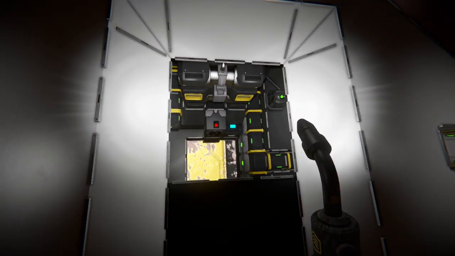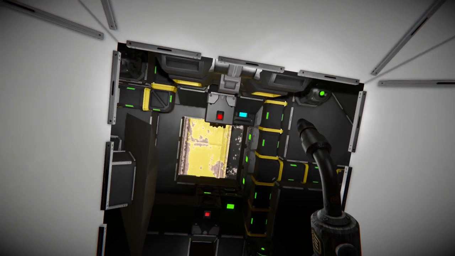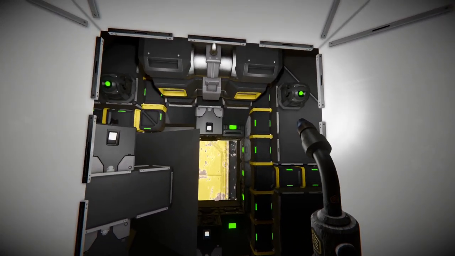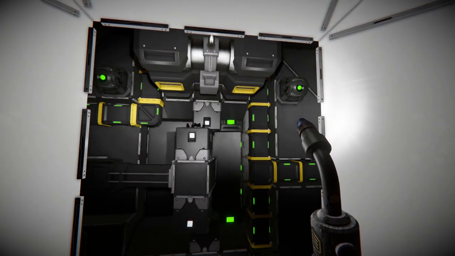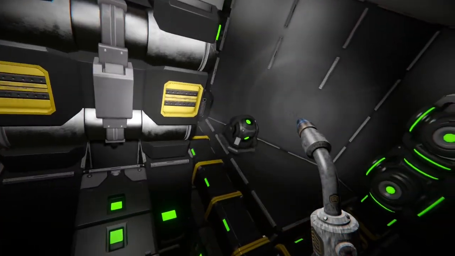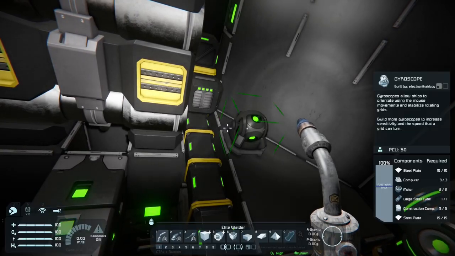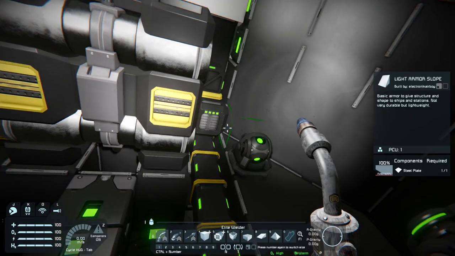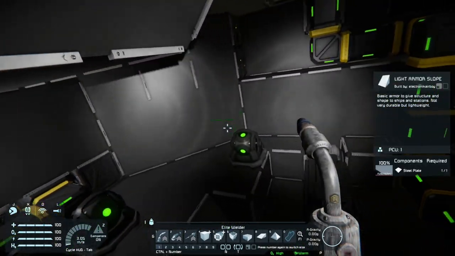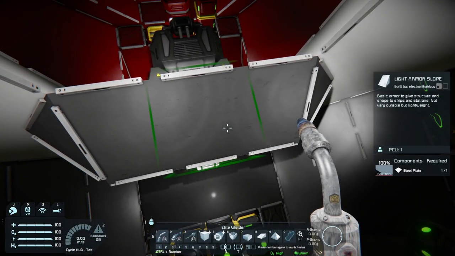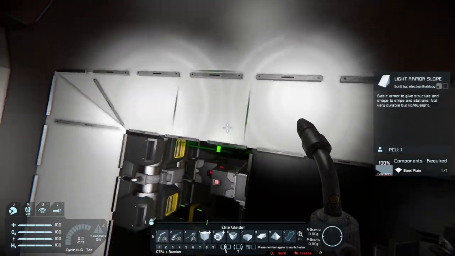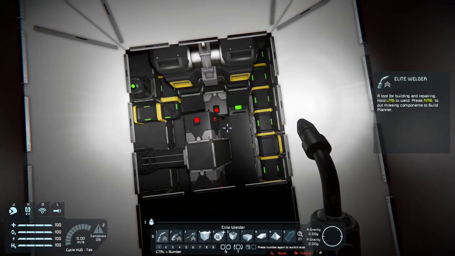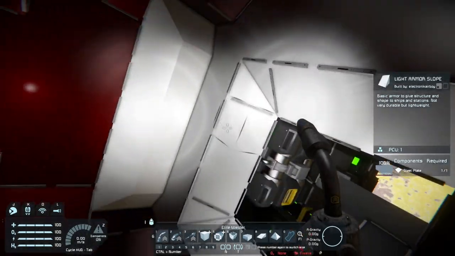All right, let's close the door. And this time when we close the door, it should actually pressurize if we've hit every block we needed to. And there it is, locked in place. Oh, it looks like we are pressurizing. Indeed, we have a high oxygen rate and it is warm in here. Well, that's a relief. I'd hate to be flying through space without any oxygen. Let's just go ahead and open it again, and we should be able to detach ourselves from the rotor and try this ship out.